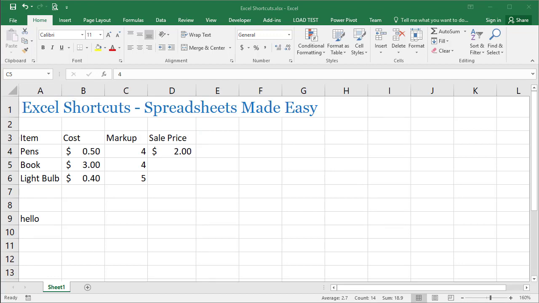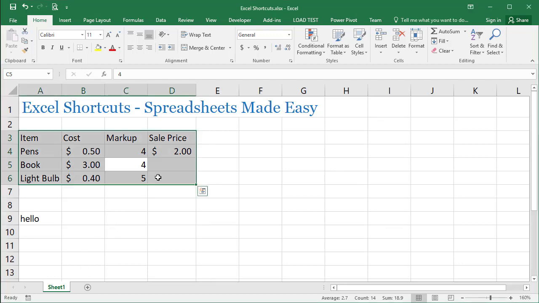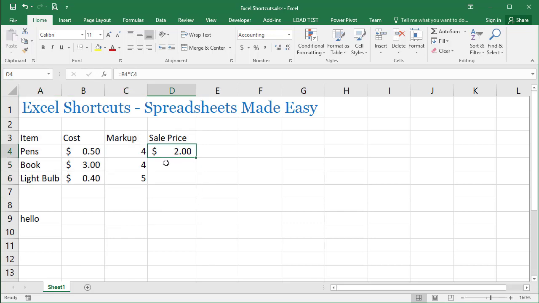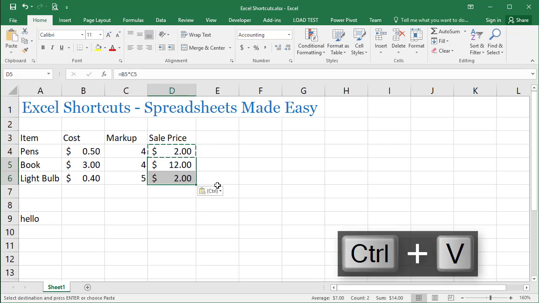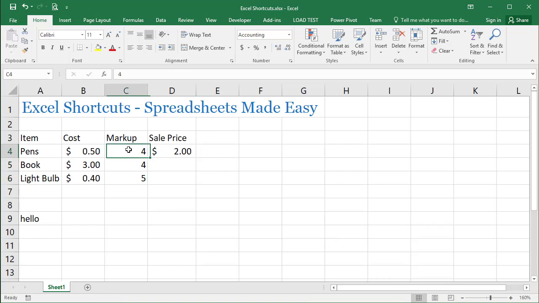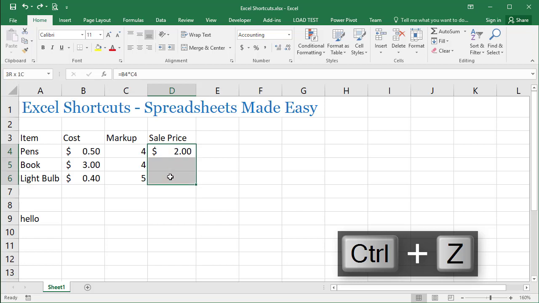Another Excel shortcut I'd like to share is fill down. So if I come over here, I have this formula here, and let's say I wanted to expand this down to the end of the table. There's a couple nice shortcuts you could use. The default is just control C to copy, select, and then paste. But we want something faster. One fast way is if you have contiguous cells next to this particular data, you can double click this fill handle and that'll fill down the cells for you. So that's one fast way. Another fast way is if you actually have the cells selected already, you can press Control D and that'll do the same thing.